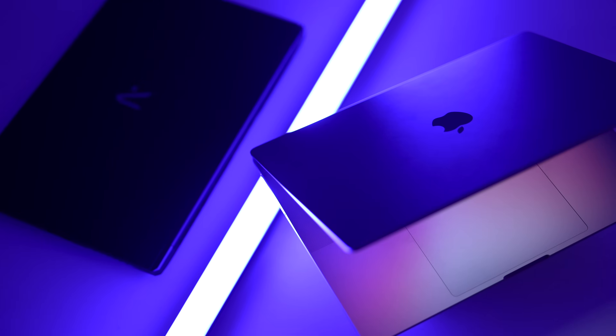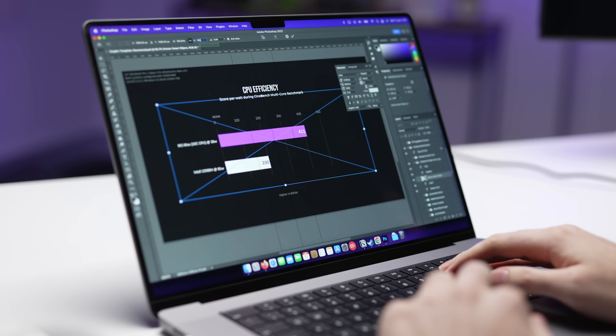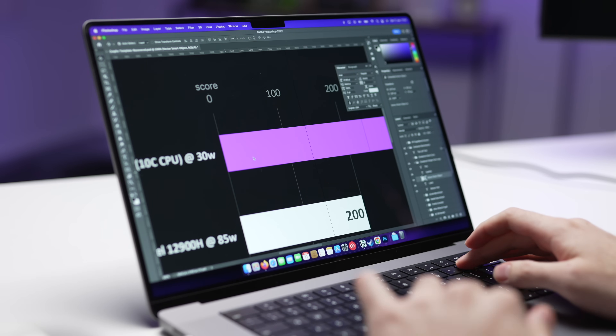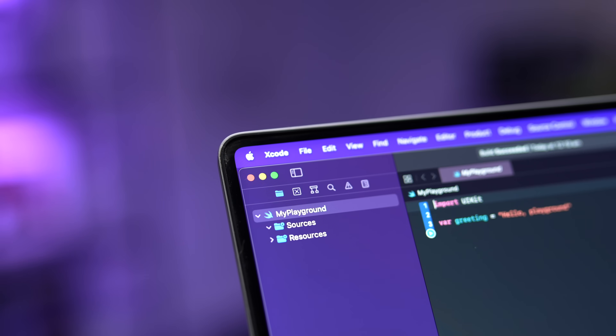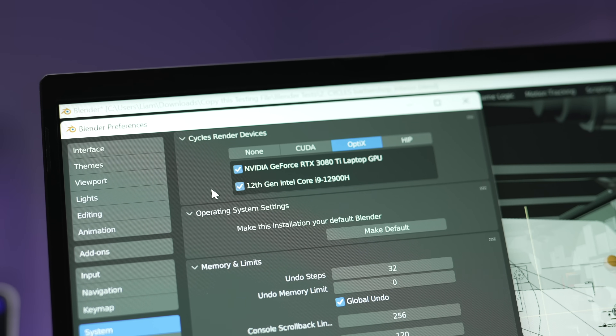Why do I think this is one of the best laptops out there, even when compared to the competition from the other team? Apple has always traditionally leaned more towards the creative side of things, which is what I mainly do — photo and video editing, website design, 2D animation, and even some coding. Many people that buy these more powerful MacBooks fall into these categories. Windows laptops can do all of this too, and more — they're much better at machine learning, 3D modeling, and gaming, and they're also usually much cheaper, sometimes by 50%.